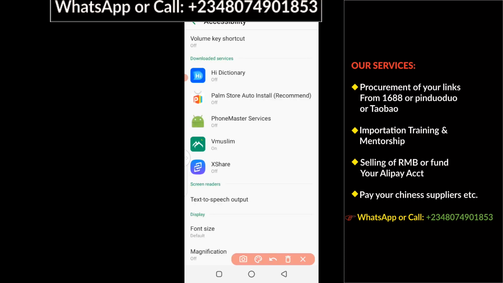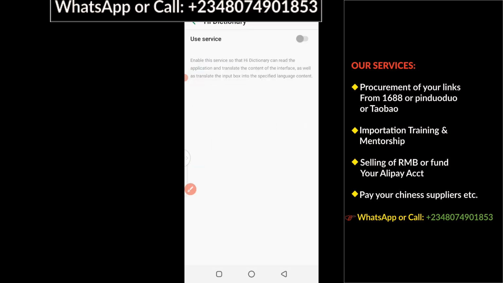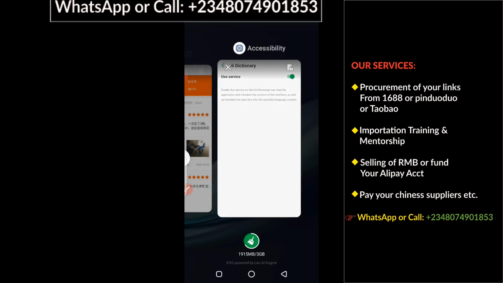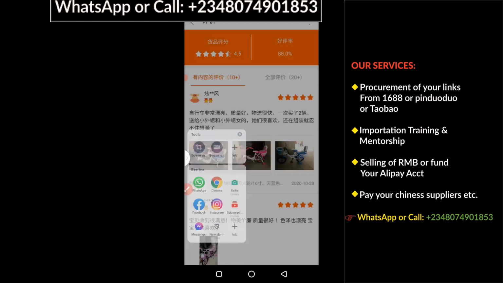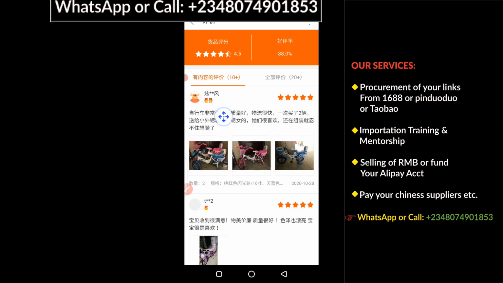Then you have to tap on here. Then you have to turn on the iDictionary from that button. So I'm going to click on it right away. Then you click on OK. Now the iDictionary is ready to be used, so we can go back to 1688. So here we go. Now I'm going to take my iDictionary to this place now.